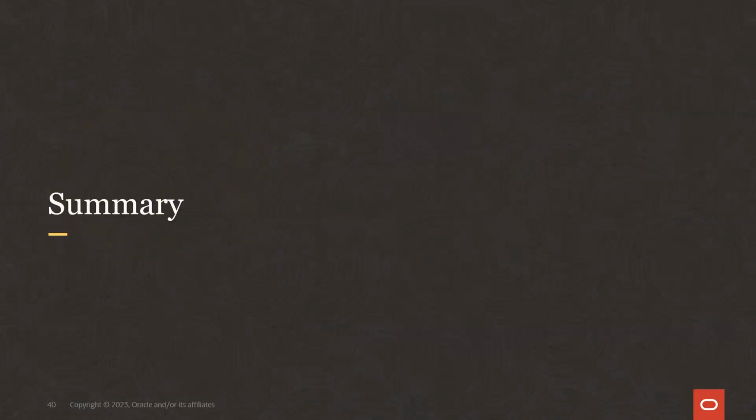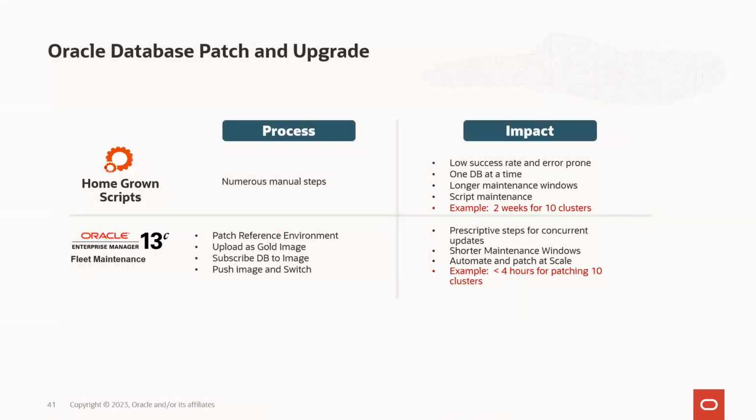So far, you got good insight into fleet maintenance capabilities. Now, I'm going to quickly summarize. Here is a quick summary of the process you might be following in your organization and its impact. If you are relying on homegrown scripts for lifecycle management of databases and grid infrastructure, you'll have numerous manual steps to go through, and the impact of this is large.